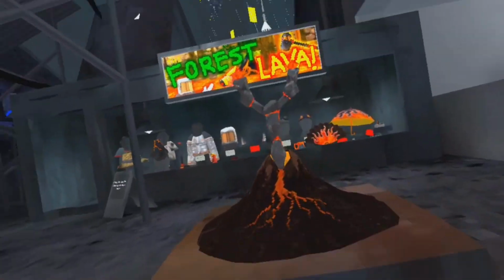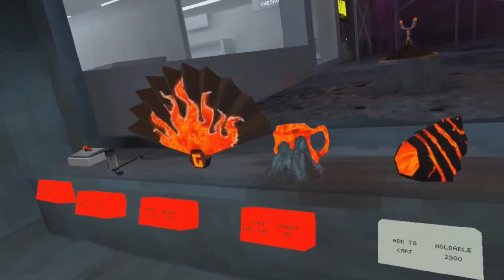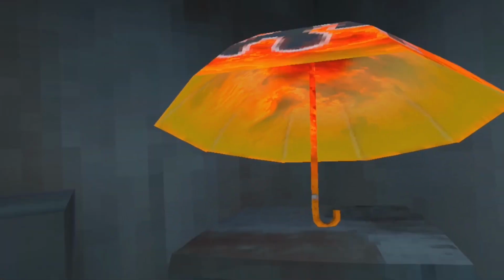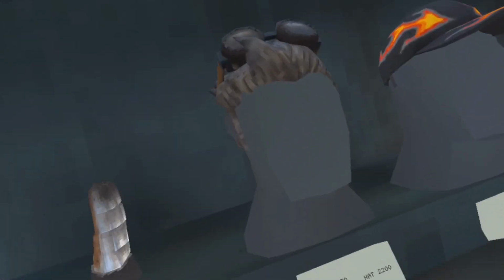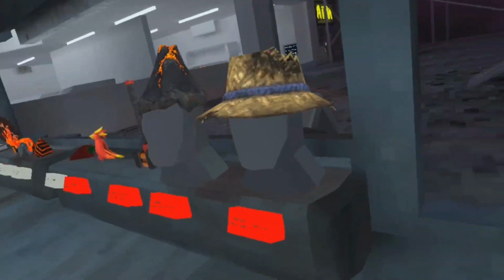Just so you know, I have already checked them out, but we're just going to show you them. So we got this slingshot. Pretty cool. Doesn't have the volcano effect. Got a mug, a thing here, fire spitter. Badge. It's free. Everybody get the badge. I'm wearing it. This is my main badge now. Cool lava thing here. Gloves, 2,500. Might be worth it. Fire hat. This thing, and a fire volcano shirt.